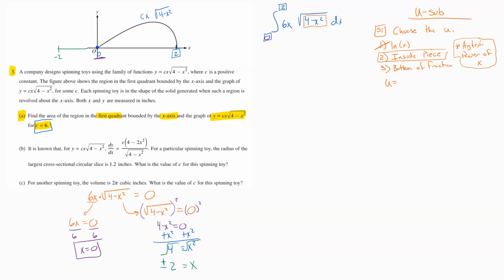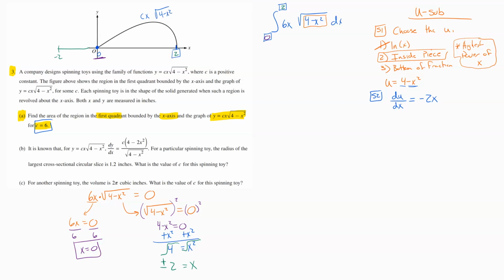So I grab my u. U is 4 minus x squared. From there, step 2 of the process on a u substitution is going to be to take the derivative of that. So we take the derivative, this is du dx, and you always want to use that differential notation, the du dx notation when you're doing this work. Then we take the derivative of the right side, the derivative of 4, the derivative of a constant goes away. The derivative of negative x squared following our power rule, bring the 2 down, we get negative 2x, subtract 1 from the power, gets us x to the first.